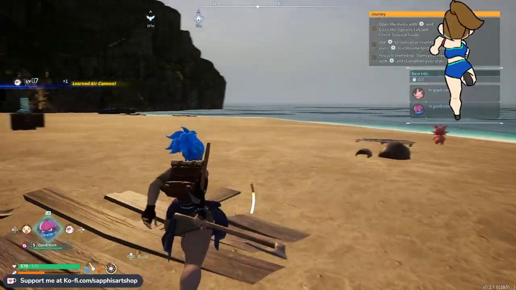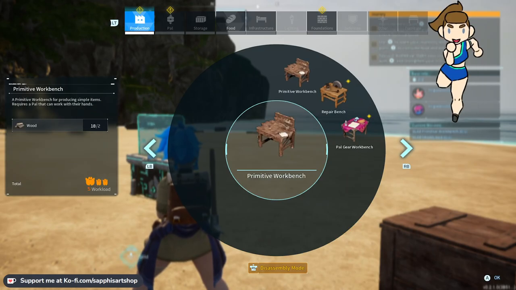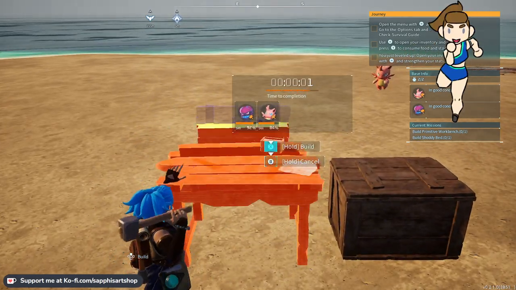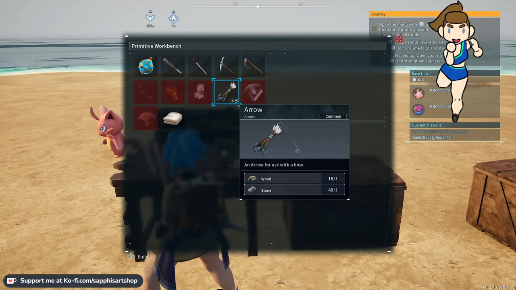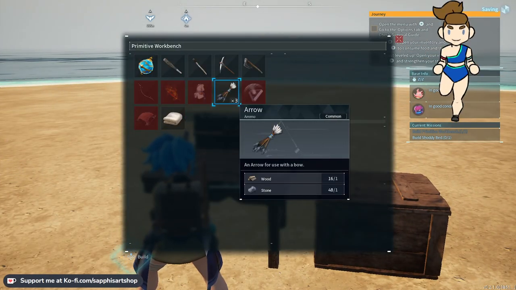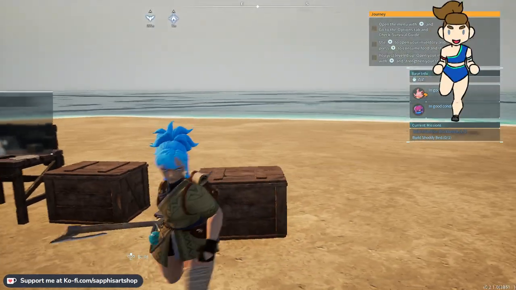Okay, so they're on break currently, because they don't have anything to do. I do need to make a crafting bench. Now, what's nice about having a crafting bench on a base is this. See, I don't have things in my inventory, but I can craft them somehow. It's pulling from the treasure chests. Also, pals can work on things.